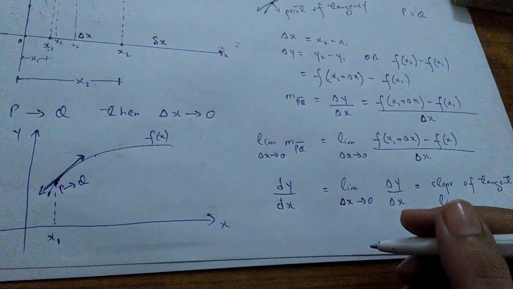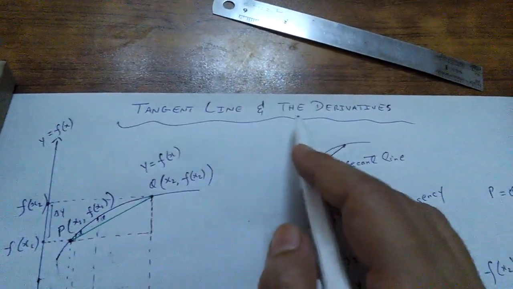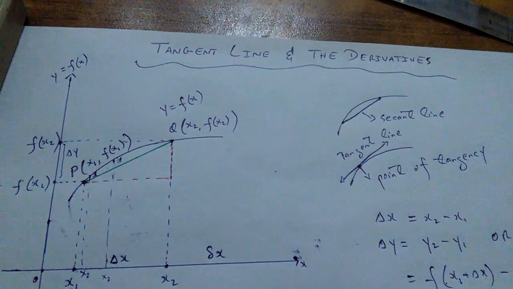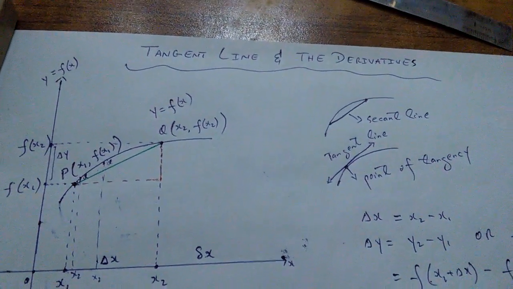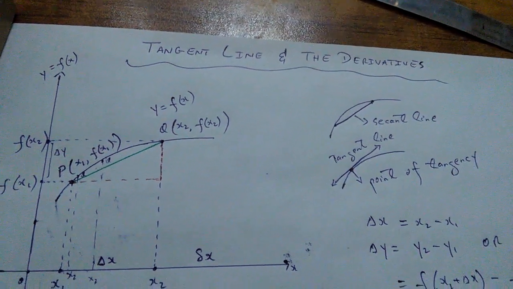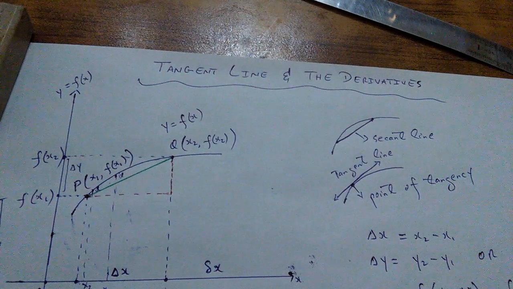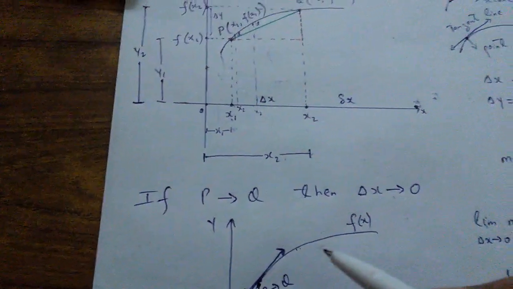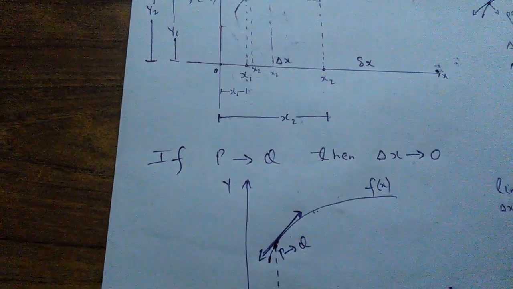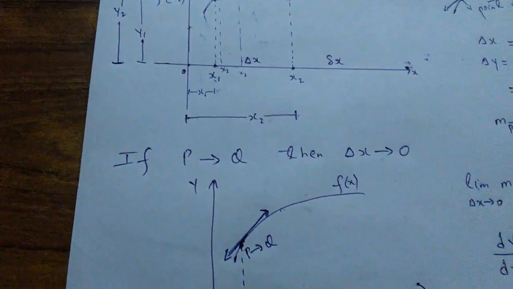So I hope you have understood the concept of the tangent line and the connection of the slope of the tangent line with that of the derivatives, and the functions which are well defined in their instantaneous rate of change. Such functions are said to be differentiable. Okay, so if at a certain point on a curve the rate of change is not well defined, then you say that at that point the function is not differentiable because its derivative does not exist. So that's what you say.